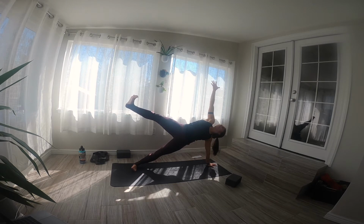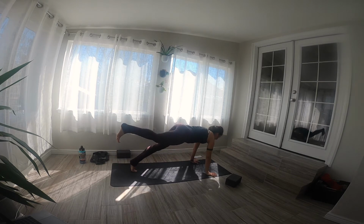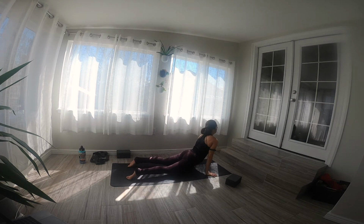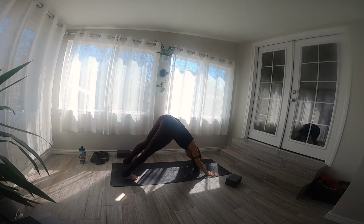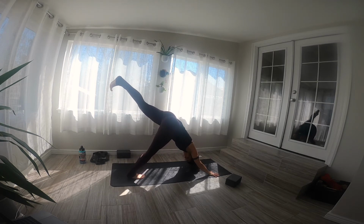Take another inhale. Exhale, flow. You can always Eka Pada Chaturanga, keeping your leg lifted. As you flow up dog on your inhale, down dog, exhale. Inhale your left leg high to the sky. And stay here, grounding down through your right heel. Feel the buoyancy in your left heel this time. Draw it a little bit higher to the sky.